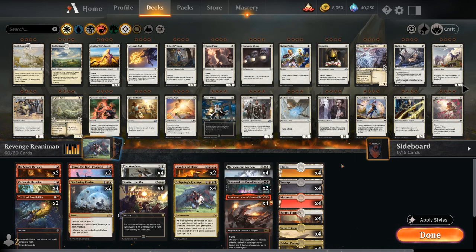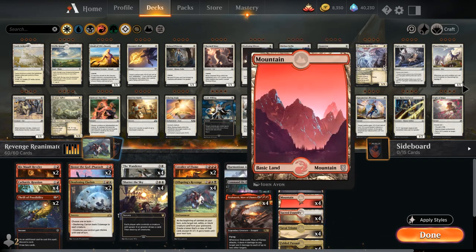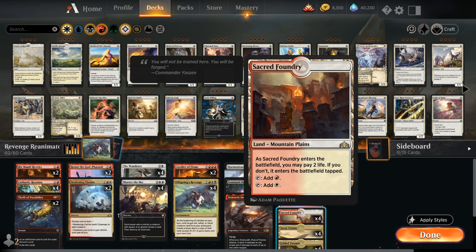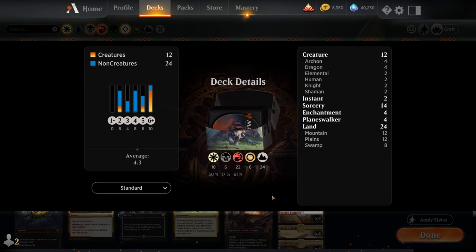And then quickly going over the mana base, we have 4 copies of Fabled Passage alongside 4 Plains, 4 Swamps and 4 Mountains, 4 Sacred Foundry, and then 4 Savai Triome. So that's our deck, now let's jump into some games and see how the deck does.